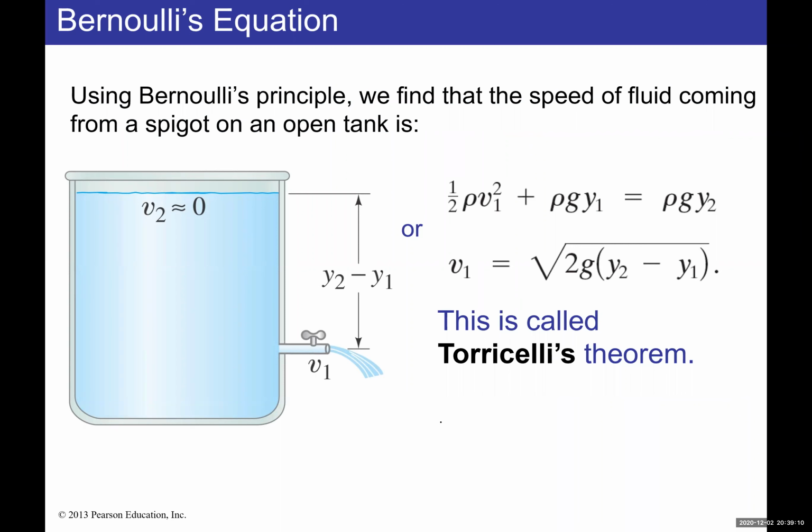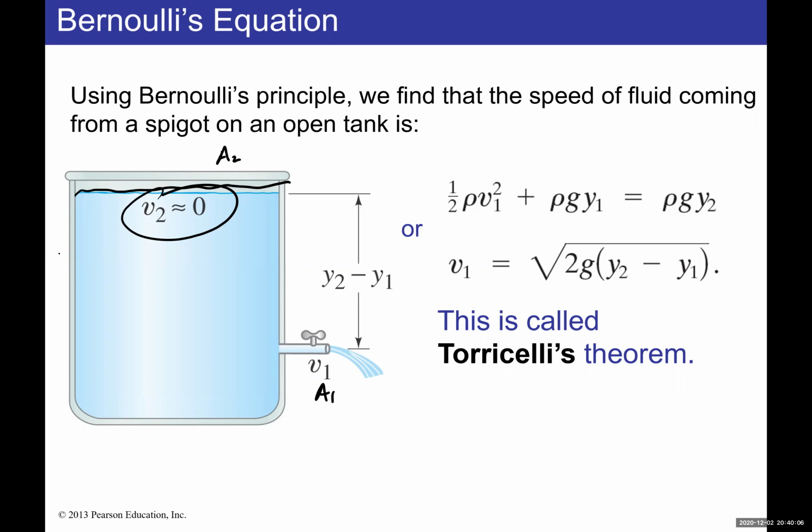All right, so there's sort of a special case for a problem where, let's say, you are talking about some kind of container that has areas that are really large. So let's say, for example, here we have a container where it's open, right? So to atmosphere. And then what we have here is, you can see, this is basically fluid coming from a spigot on an open tank. Now, because this is A2 and this is A1, and you can see there's a really big difference between them. You can say then, in a way, the water here is not really flowing. So then you can take this to be V2 equals 0. So let's say whenever you're considering, for example, also an ocean surface or a lake surface or something like that, you can take that actually to be 0 velocity.